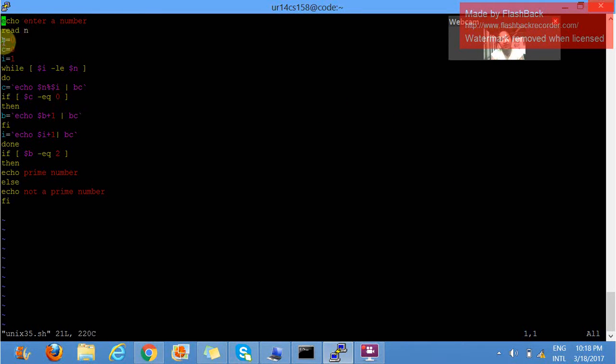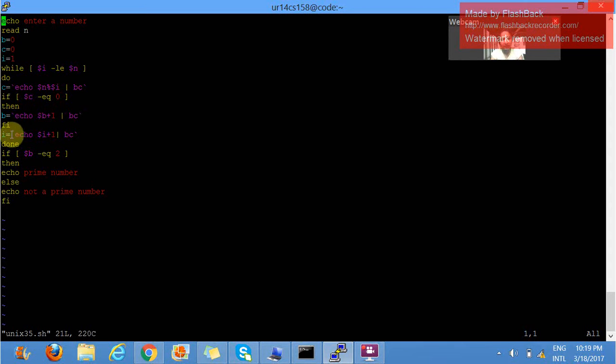First I am initializing the values of b, c, i as 0, 0 and 1. While i is less than or equal to $n, do echo of n modulo i, and if this c is equal to 0, then b will be incremented by 1, and this if loop will be closed.